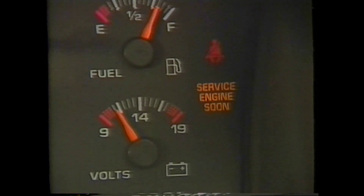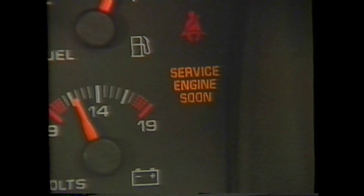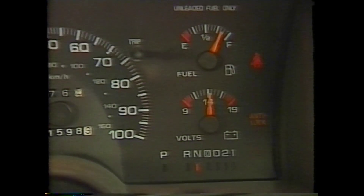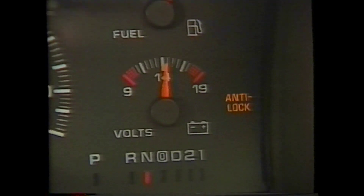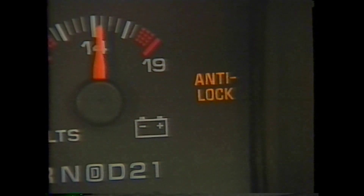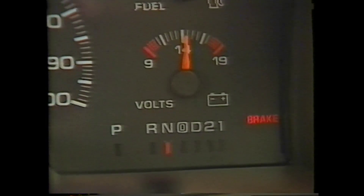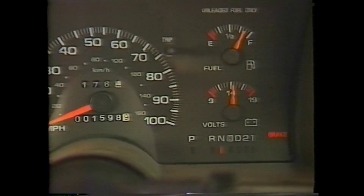In addition to those self-checks, there are also indicators to let you know if there is a problem and your anti-lock brake system needs servicing. If the yellow anti-lock or red brake warning lights do not illuminate during the bulb check, the warning light system requires servicing. If the yellow anti-lock warning light does not go out after the bulb check, or if it comes on during vehicle operation, have your anti-lock brake system checked and serviced — this indicates you do not have the benefit of ABS, though the conventional brake system remains fully functional. If the red brake warning light doesn't go out after the bulb check or illuminates during vehicle operation, bring your vehicle to a stop and have the entire brake system serviced immediately.